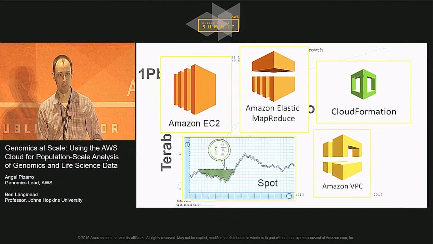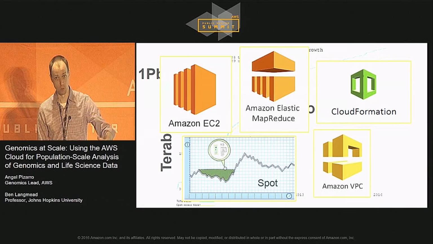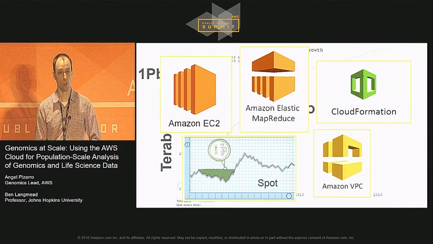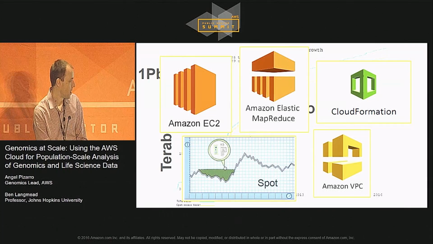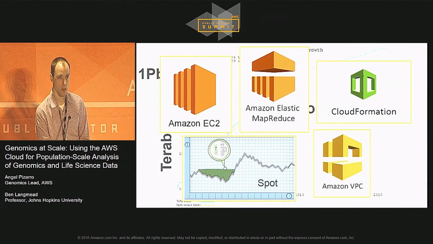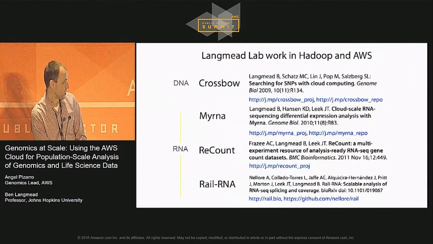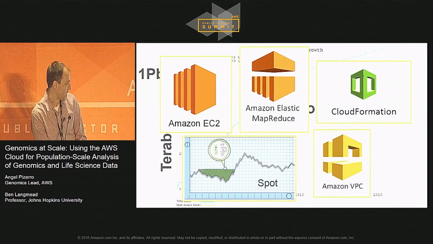And a little bit later, Abhi will show you that you really can do two commands and analyze a huge genomic data set on Elastic MapReduce. It's kind of like the command line, as far as we're concerned, for using Amazon Web Services. We use several services from AWS, including EC2 and EMR. But also, we use the Spot marketplace.